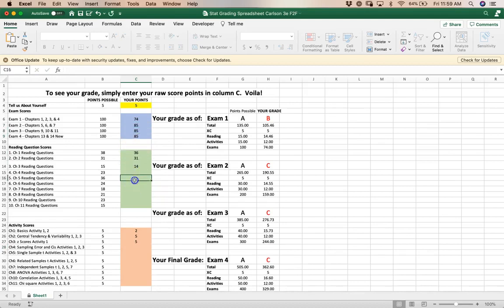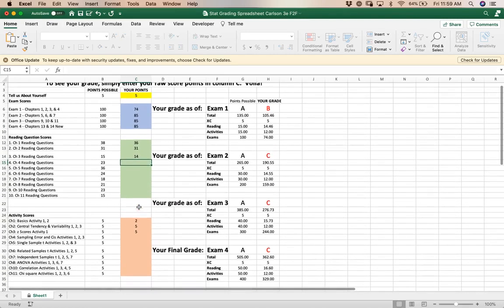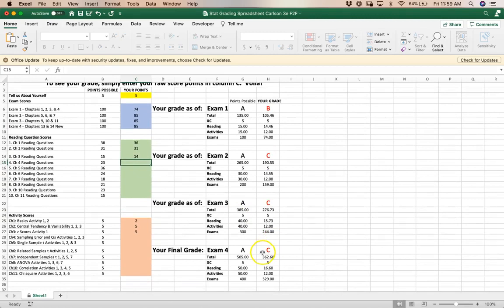And et cetera, et cetera. You can just type in imaginary scenarios to see what it's going to take in order to pass the class. Like in this example, if I got B's on all of the exams and didn't turn in any more assignments the rest of the course, I would still pass with a C in the class. So I wouldn't take that risk personally, but the math works out that way.